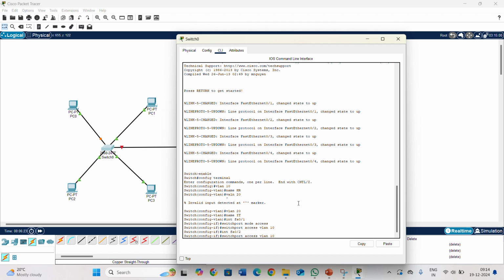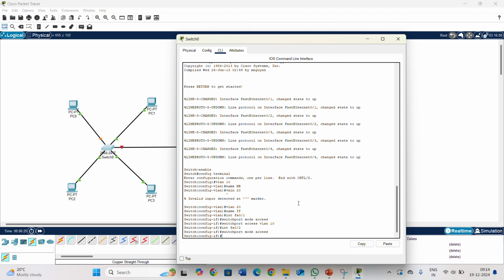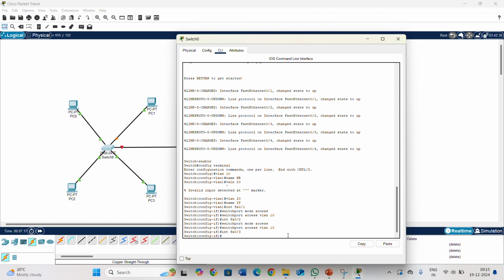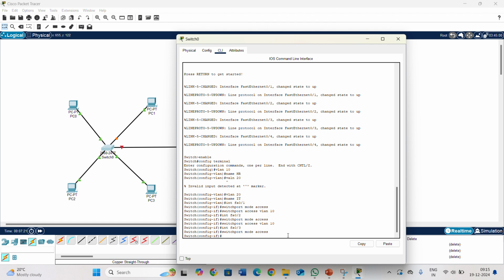Next, I will mark switchport mode access, switchport access VLAN 10. Next, we will take FA 0/3, switchport mode access and switchport access.